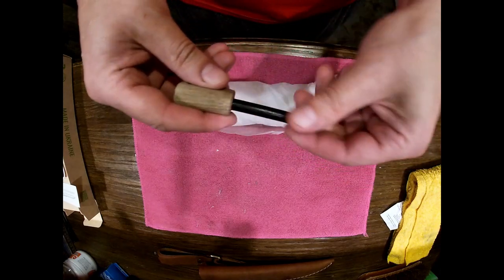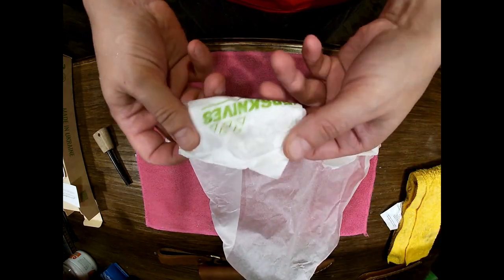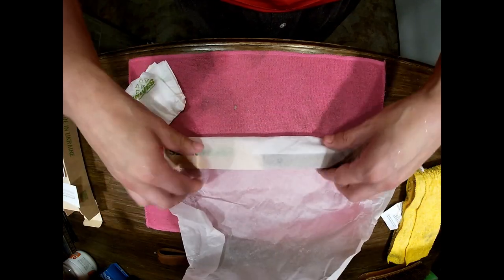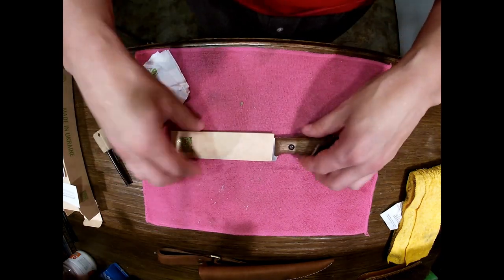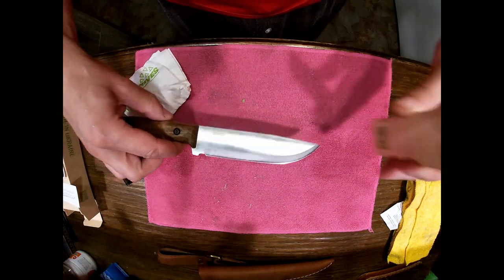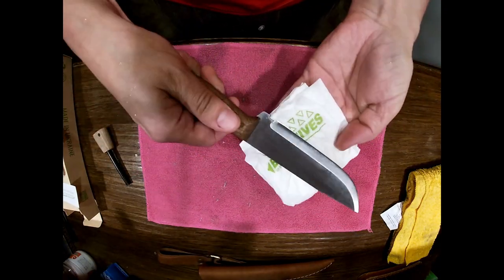The cover of the striker is still filled with lacquer or some kind of black paint to protect it from corroding. The knife also comes with the BPS knives napkin that you need to clean it with, because it is coated in gun oil to prevent corrosion. This is not a stainless steel knife, so you need to take care of it and oil it once in a while. I already cleaned it up. I was hoping to get some oil from this holder, but it looks like all the oil went out.